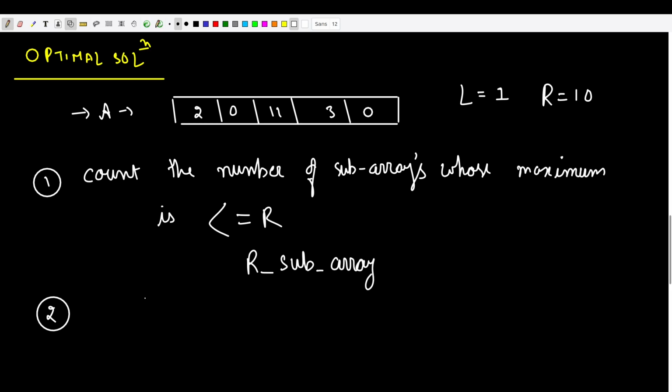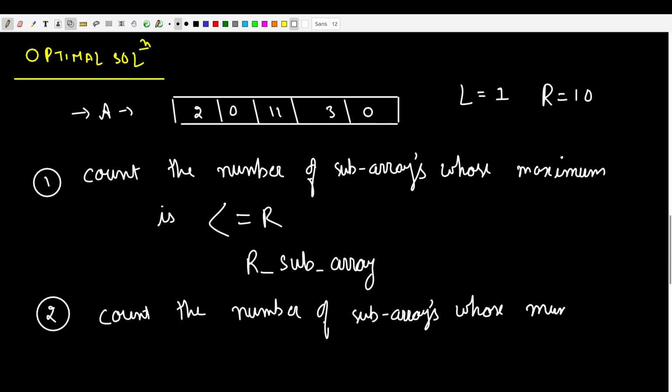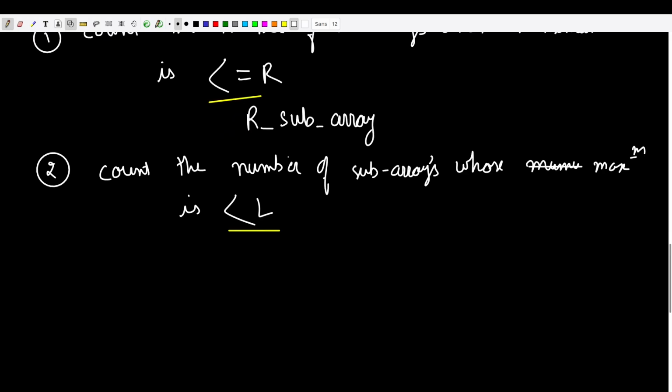Similarly, we will count the number of subarrays whose maximum is less than L. Please note, here I am using less than or equal to R, whereas here I am just using less than L. Okay, whose maximum is less than L. All right, and let us say this is stored in the variable L subarray.